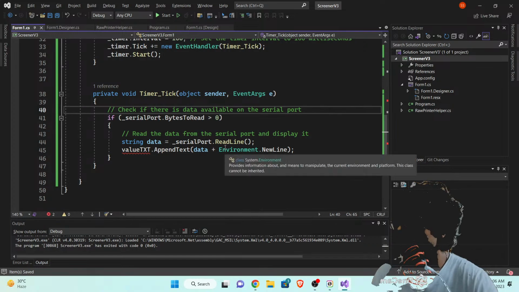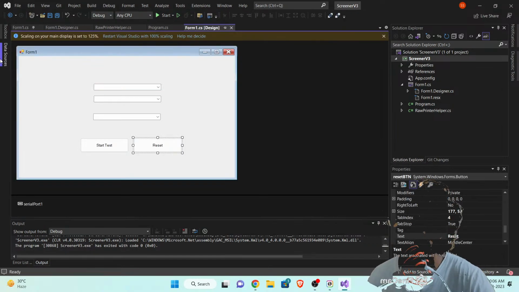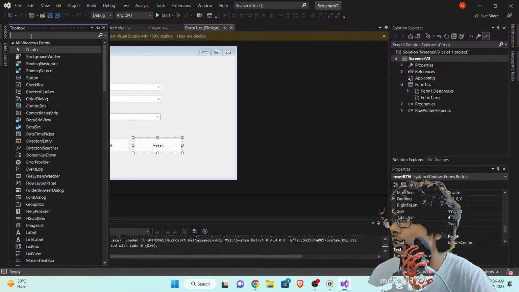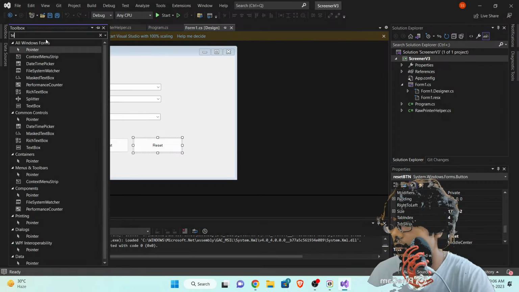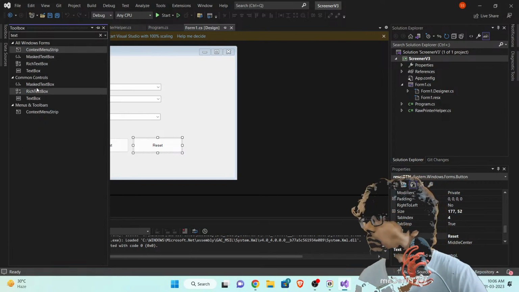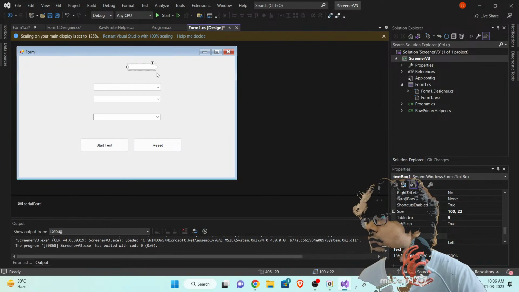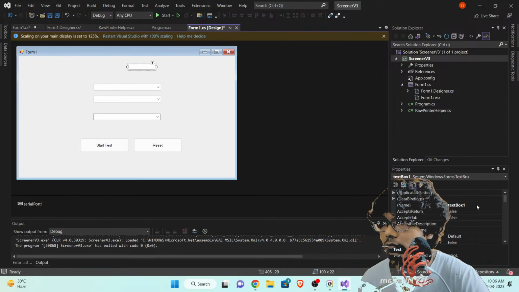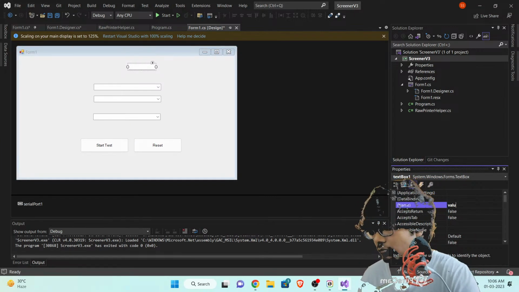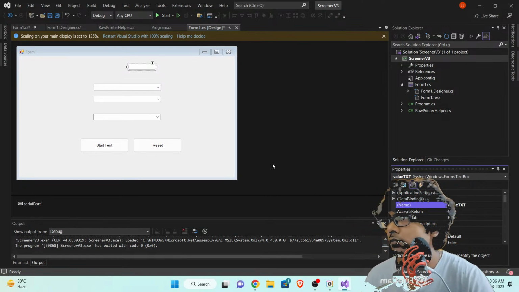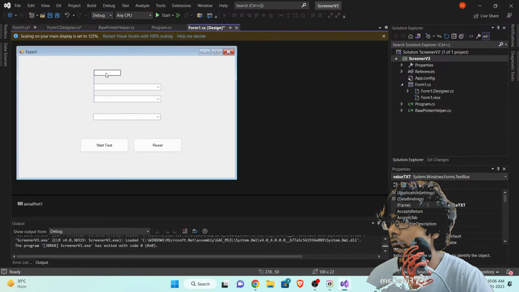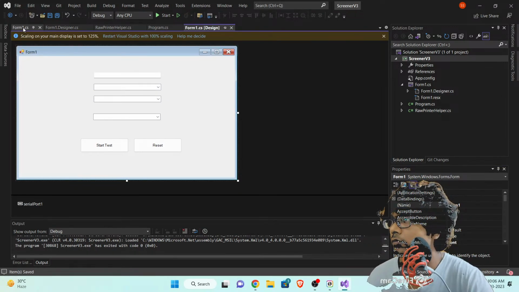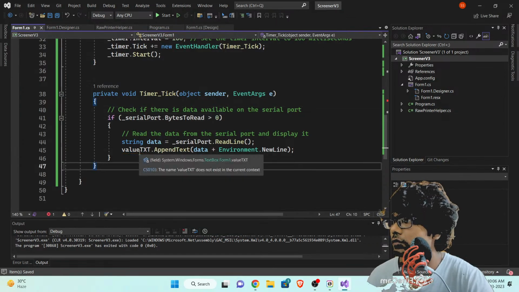Let's add a text box called value txt so that we can show whatever the value we are getting. Okay. So values txt should go.